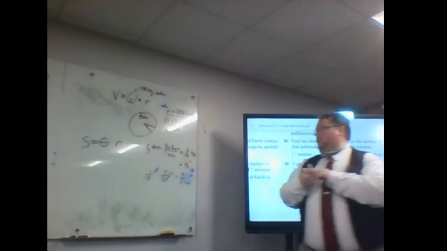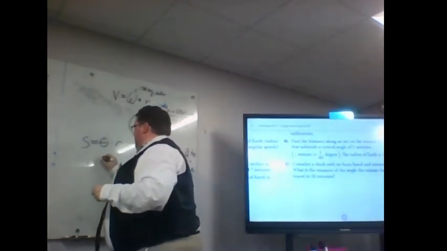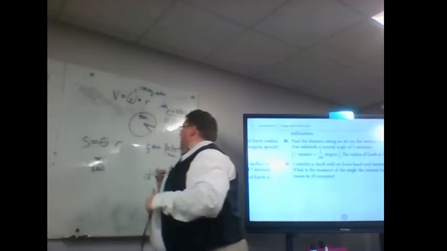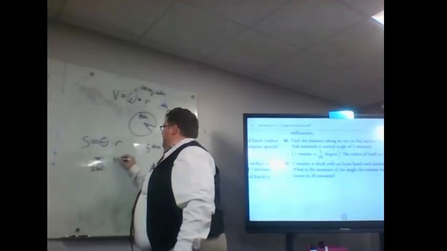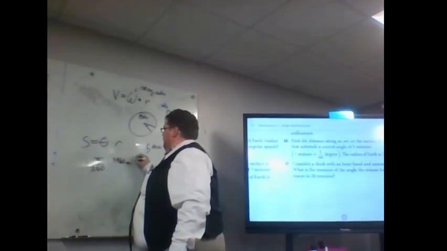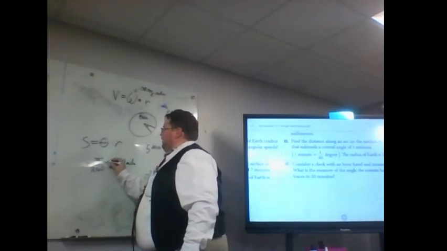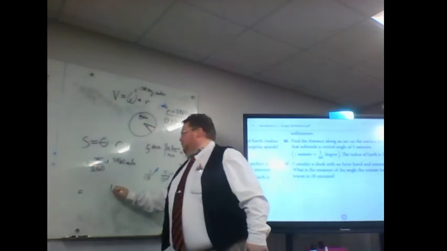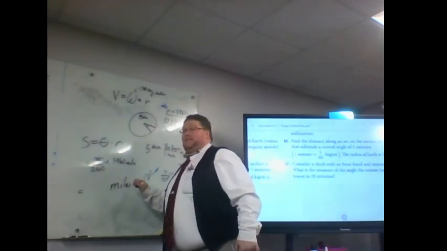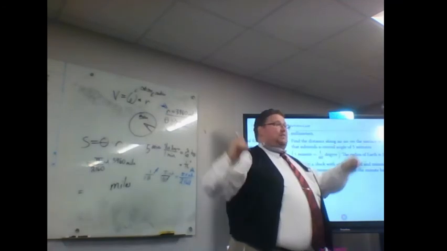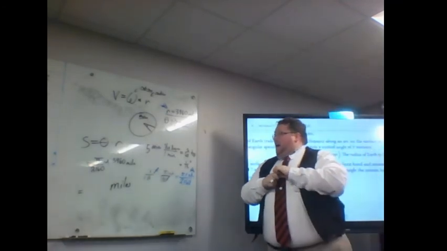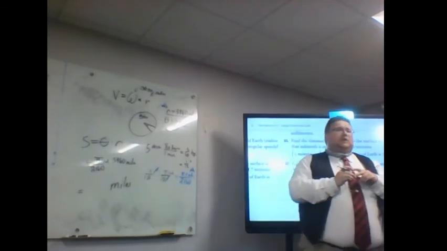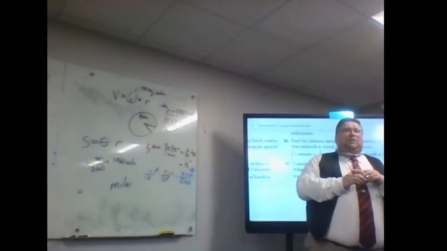Let's do it. I plug in. My theta is pi over 2,160 times the radius, which is 3,960 miles. Keep in mind, this is a radian value. Remember, radian times another unit, the radian will disappear, leaving just miles behind, which makes sense because it's an arc length. It's a length. Length is miles. Pi over 2,160 times 3,960. I want to say it's like 5 point something.